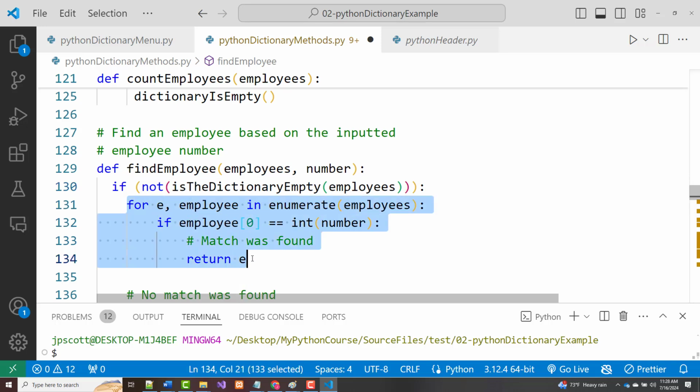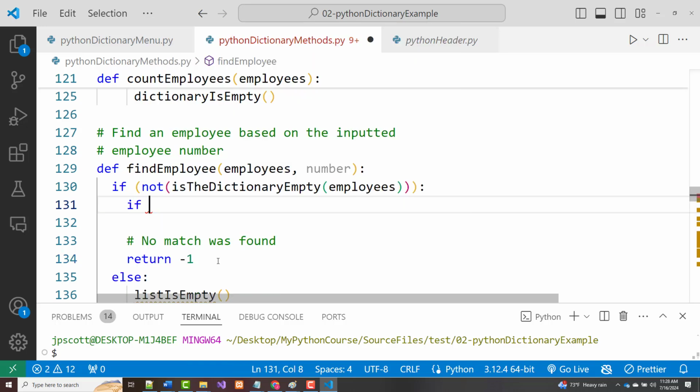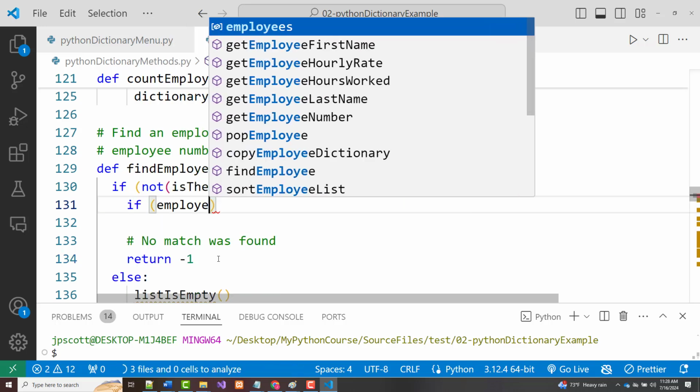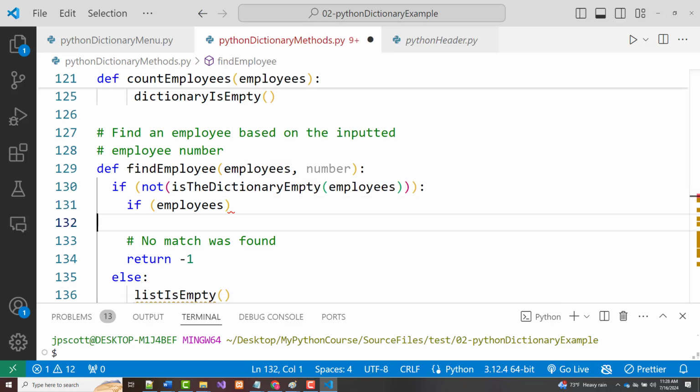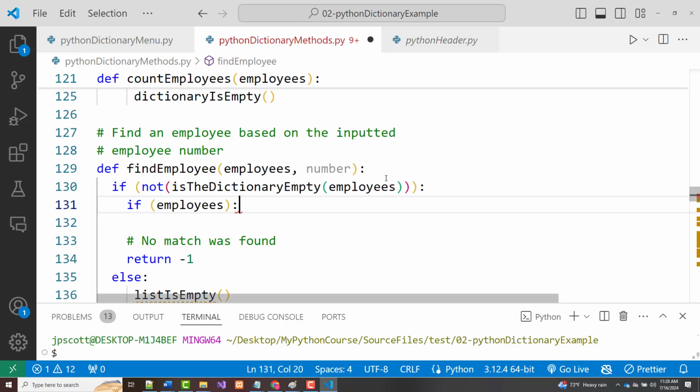This will be the first time that I'm able to come in here and actually use some of the regular dictionary methods. It's not that I'm not using them, but they pretty much have the same names as the list ones. But in here, I'm going to say if employees, which means if there's one or more employees in the dictionary, so it's not empty.